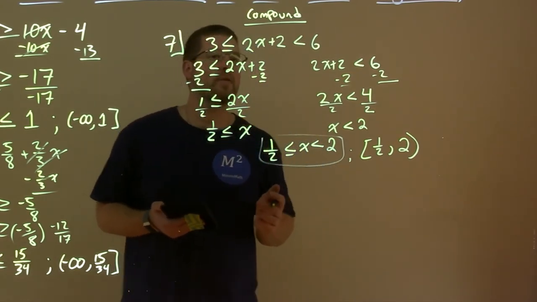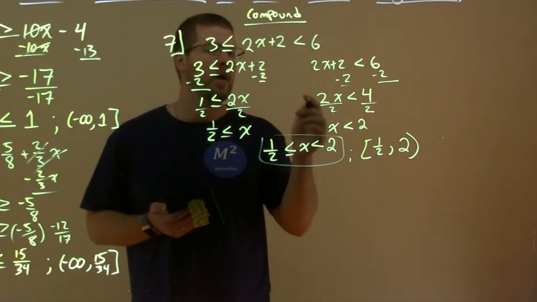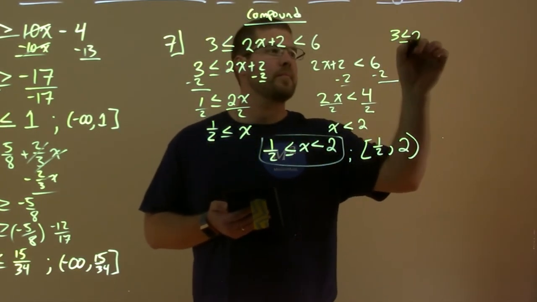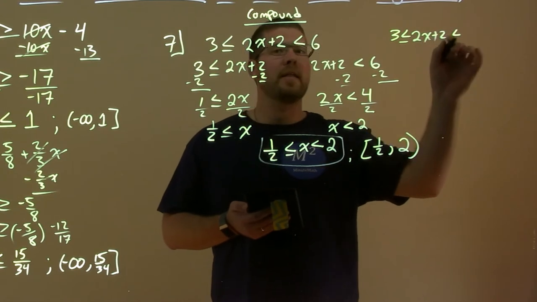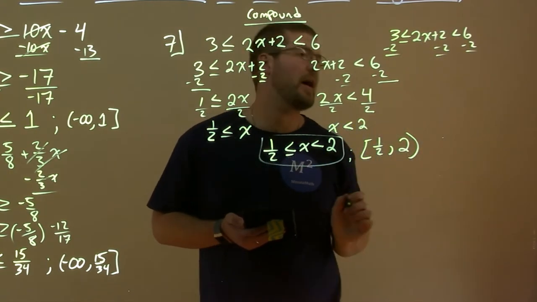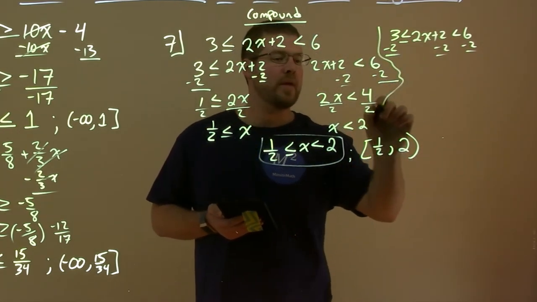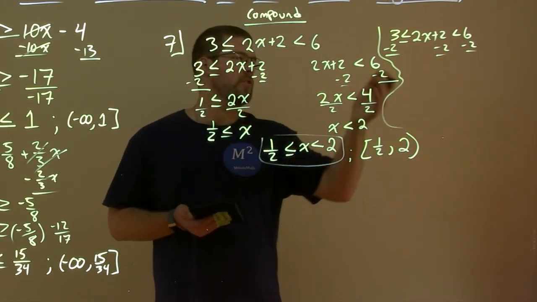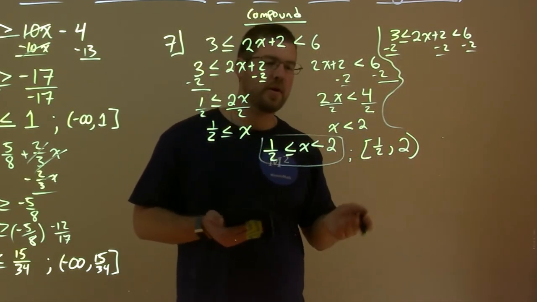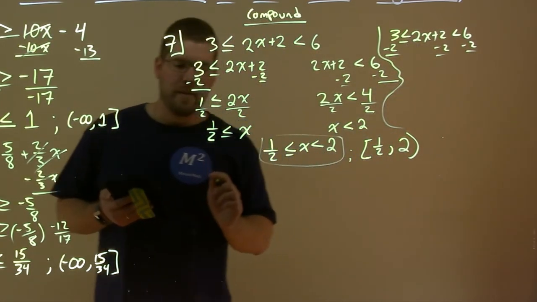Alright. Now, what some people do with this problem here. What you could do if I write it over here is. Some people will write it like this. And that's usually how I do it. And I subtract the 2 to all parts. Like that. And just make sure you. And then I keep kind of going from there. If you want to do that. That's fine. Just make sure you keep everything in line. Don't forget things. Students usually do forget it. But keep that in mind.